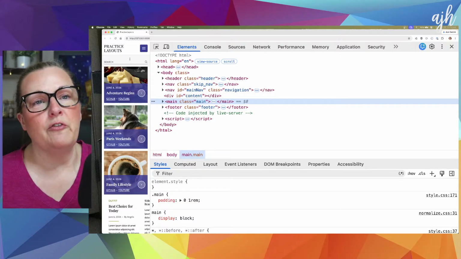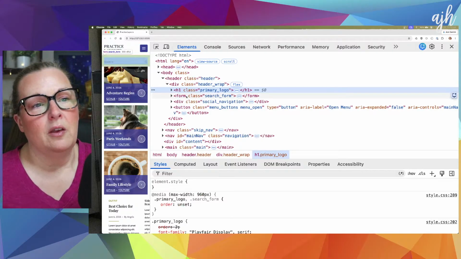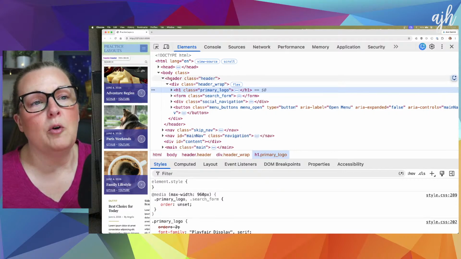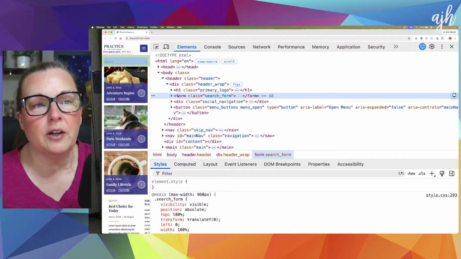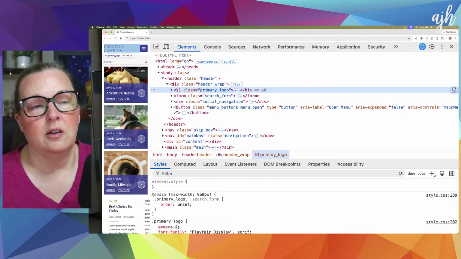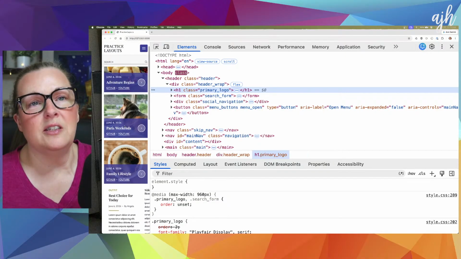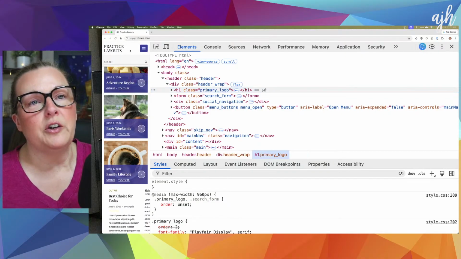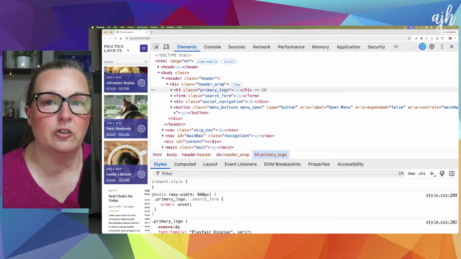But here's what I failed to understand when I was writing the markup. The form and the H1 are siblings, and they are both inside this header. The form is always going to slide up underneath the H1. So we're always going to see it. You see it there? We're always going to see it. It's not going to slide up underneath the background of the header because it's inside the header. I literally didn't think of that.